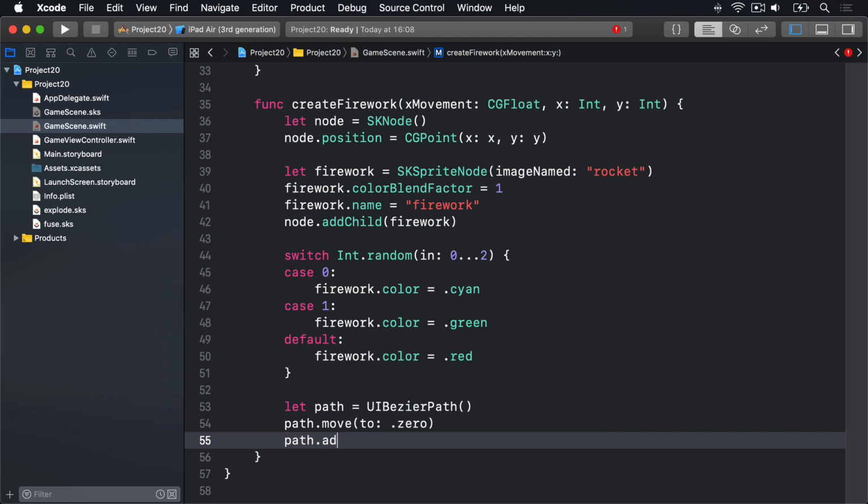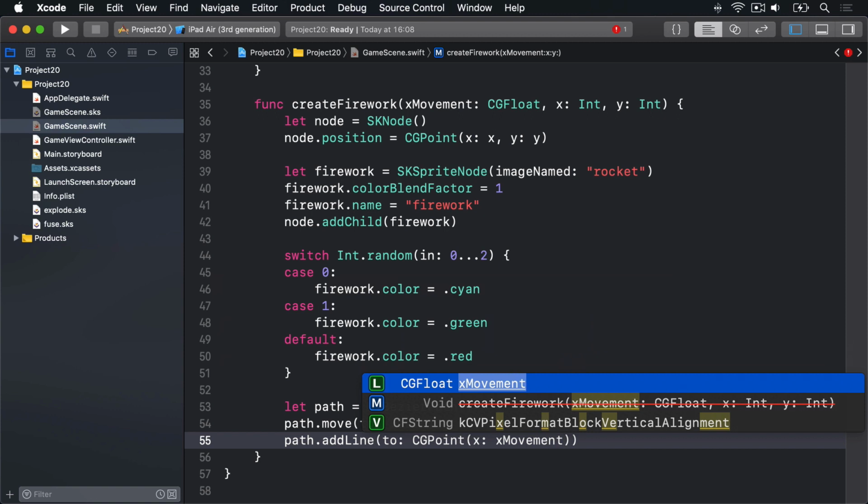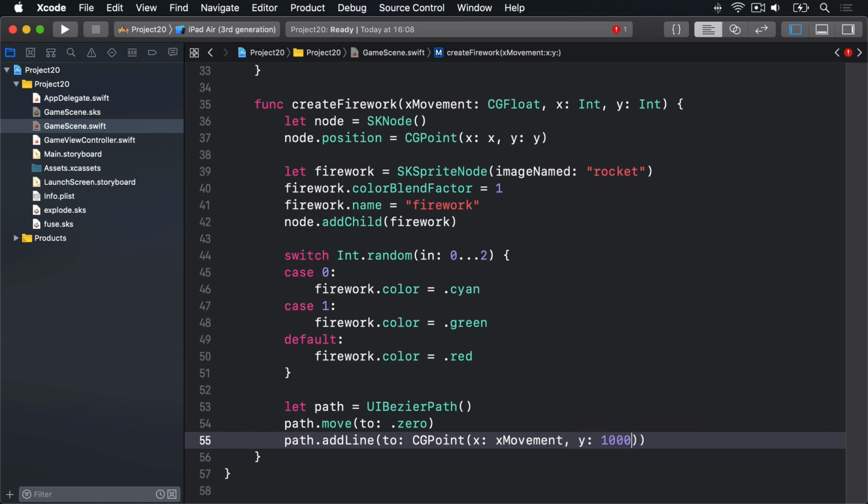Then path.addLine to CGPoint. X is our X movement, which could be straight up the way, like 0 x movement, or to the left or to the right. And for Y, we'll say 1000. So regardless of X movement, always move very far up the screen. So that creates the path we want this thing to follow.